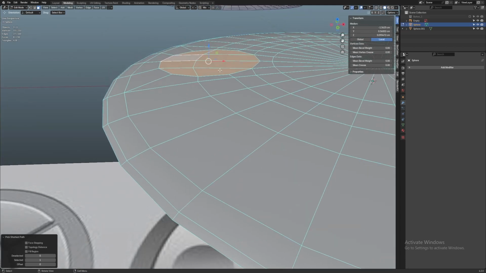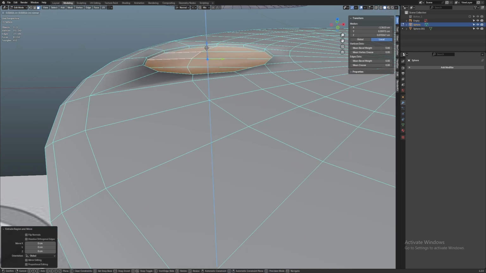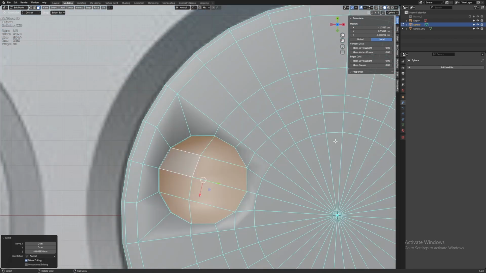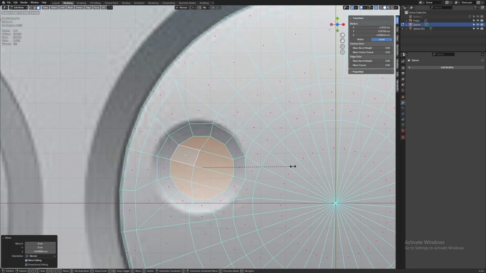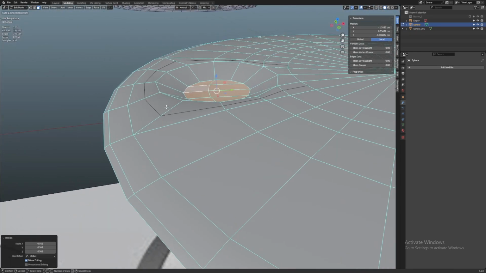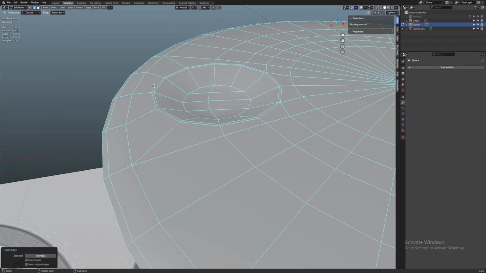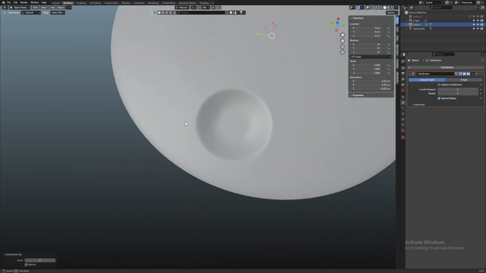Also, I'm not going to use global settings since this is a curved surface. We're going to use this normal setting, and I'm just going to bring it down something like this and eyeball it, since we do need to have this smooth, something like this. And I'm not going to bevel this, but I'm just going to select this outer edge and do a simple slide edge outside of this, and this should look fine.